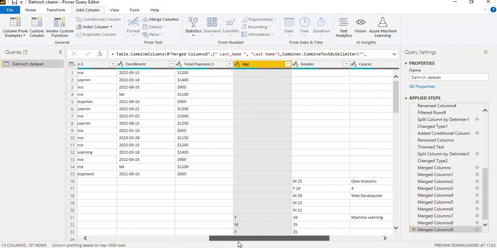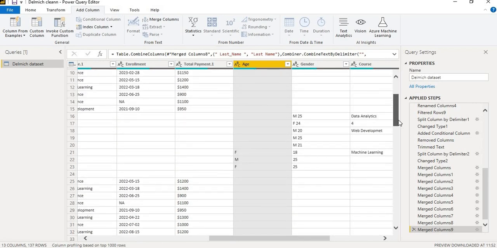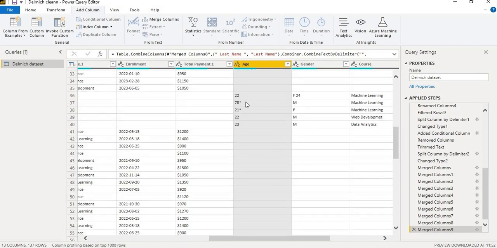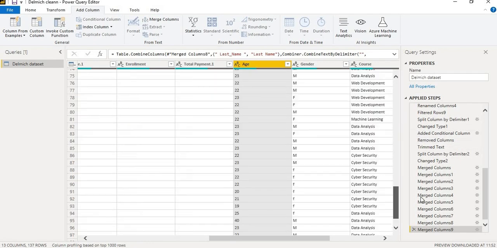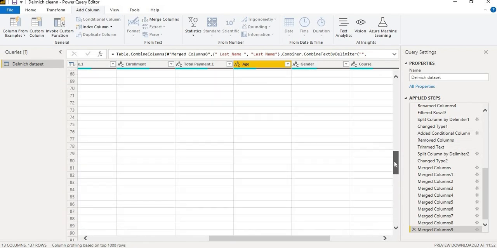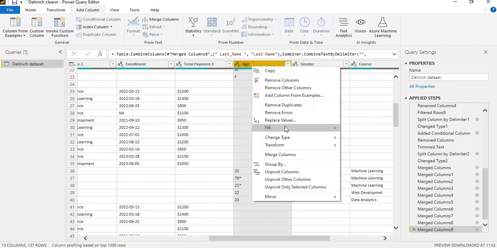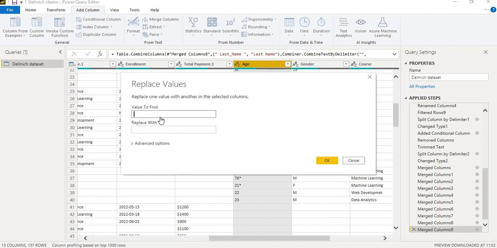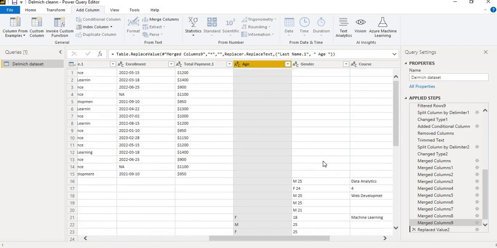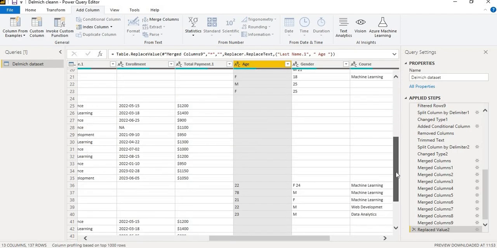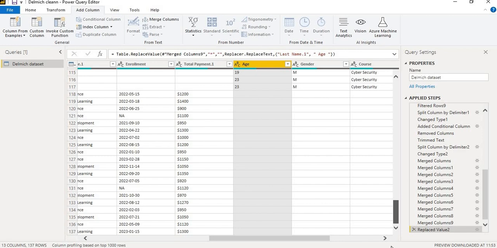Now this is another age column, but let's see what we actually have. We have this age, then we have F, then we have some unusual characters here. The first thing I would like to do is get rid of these unusual characters before I go ahead. So what will I do to this? Replace, of course. I'm just going to right click, then replace the values. I'll replace that star sign with nothing. So I'm going to have only the numbers there. So I have only the numbers now, right? Yes, I do.